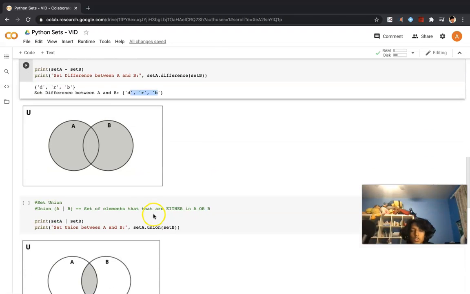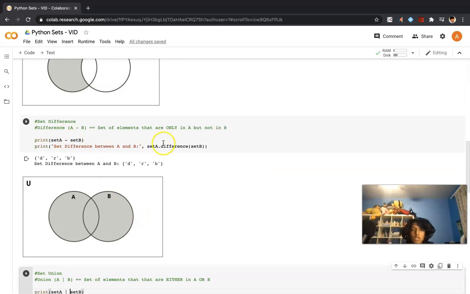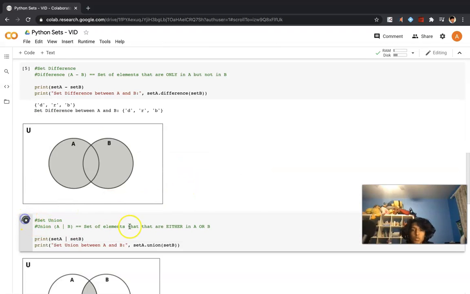So for this next function, it is our union function, and basically it gives the set of elements that are in either A or B. Utilizing our operator right here, I'm blanking on the name of that operator, but it's the super tall line. So we have set A, the tall line, set B, and we're also using our union function. Both of these once again do the same thing, and let's test out our program.